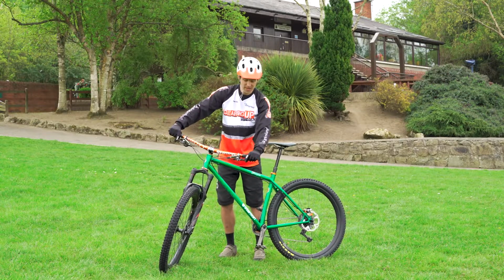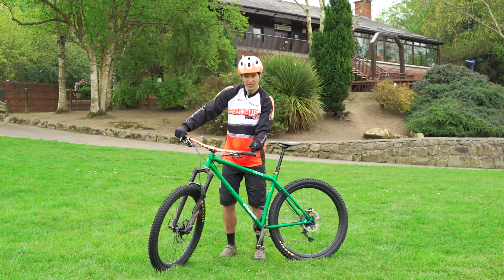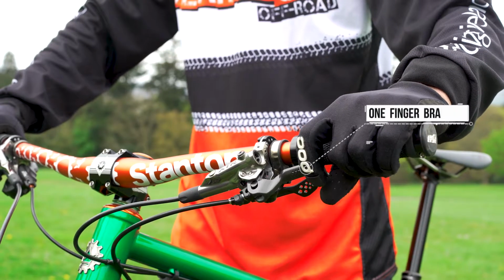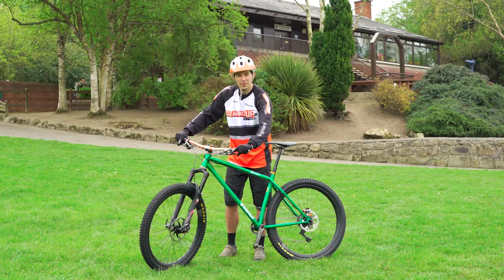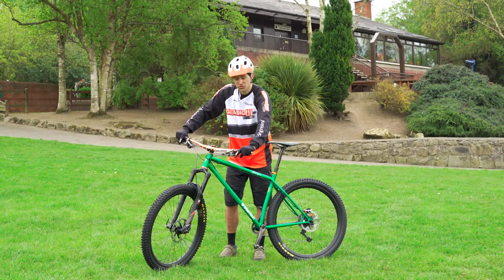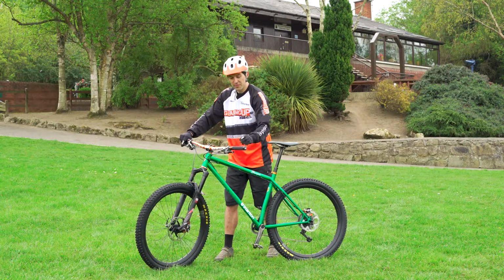Other brake adjustments you can make relate to where the brake lever sits on the handlebar. So I'd encourage them to set it up so they can only use 1 finger to brake, and then they've got the remaining 3 fingers gripping around the bars. It gives them a lot more grip, a lot more control, and a lot more confidence. So we've got the right angle, we've got the lever in the right place.